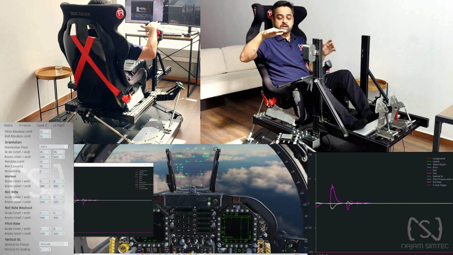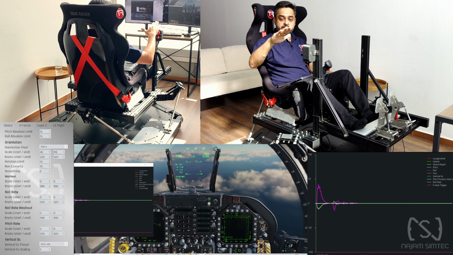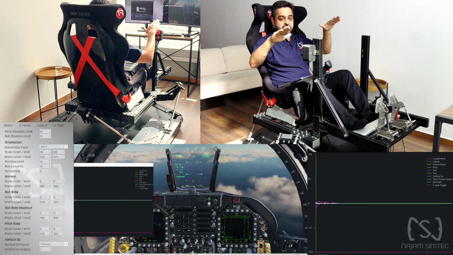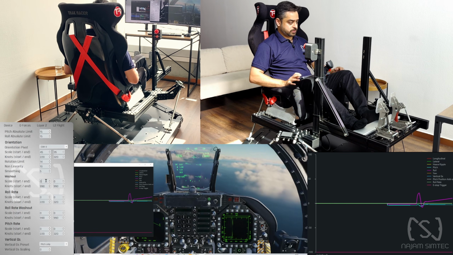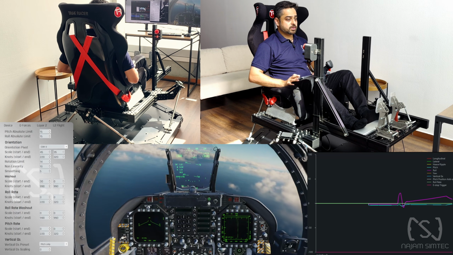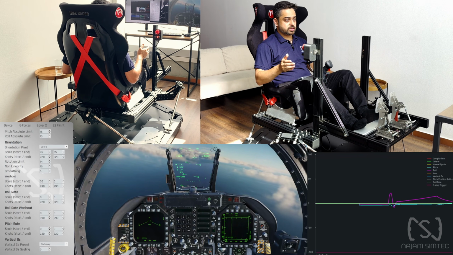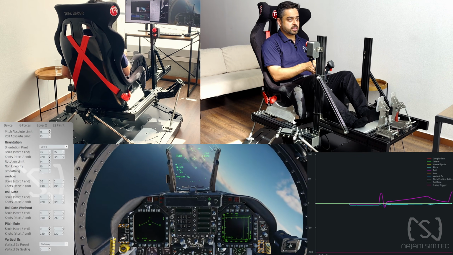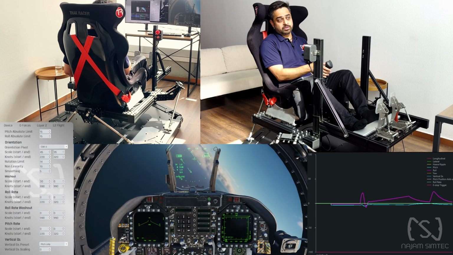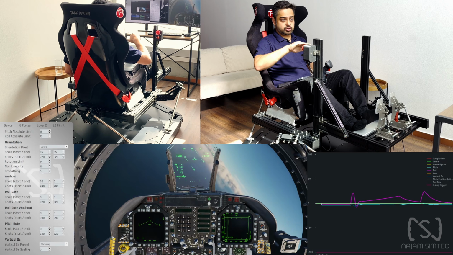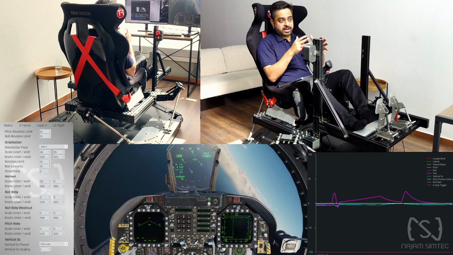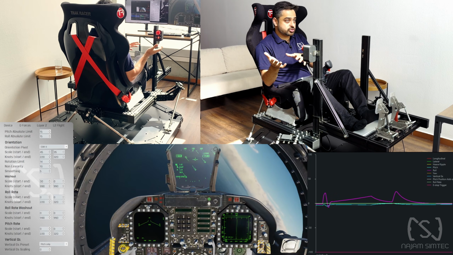Again, with the orientation washouts, what's going to happen is you pull up the nose. It first captures the nose up moment, and you're still sitting at this upward scale, but it's going to bring it back to 0. So let's see if I set this to 30, what happens. You can also see in the signal that the motion is coming back to 0. Even though I go like a 90-degree bank, it's slowly coming back to 0. So the good thing is you feel the change in motion, and then the motion platform comes back to 0. So for whatever next change you want, the entire range of the motion is available.